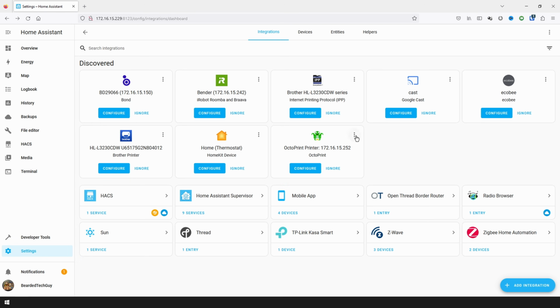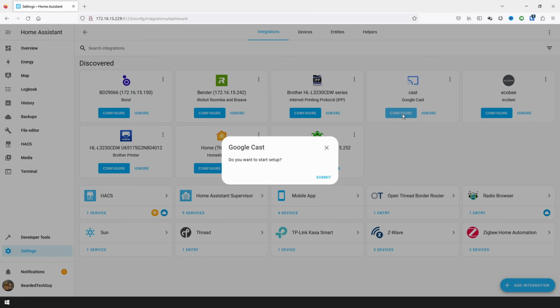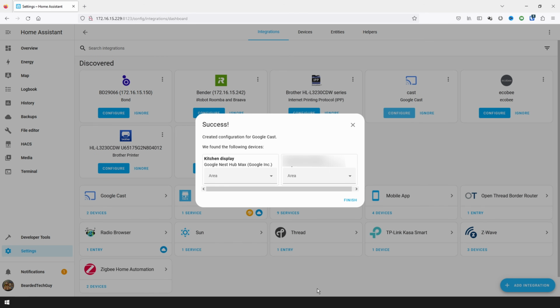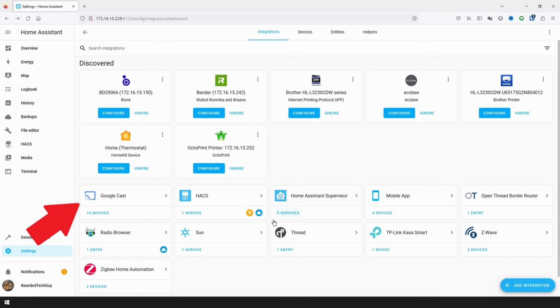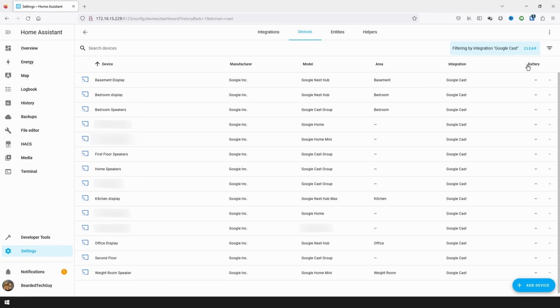If your devices were automatically detected, you can click on Configure under the Cast service. With either manual configuration or automatic discovery, you should be presented with a list of your Google Home devices that you can then assign to Home Assistant areas.